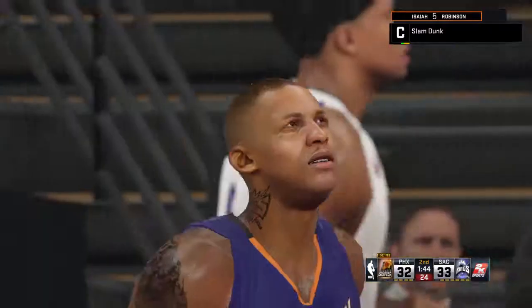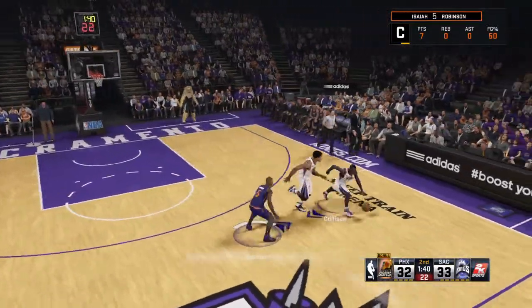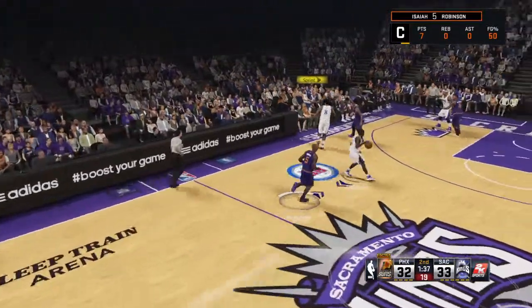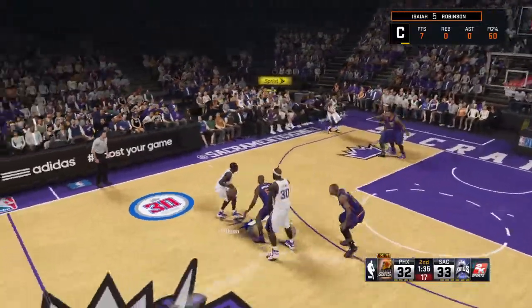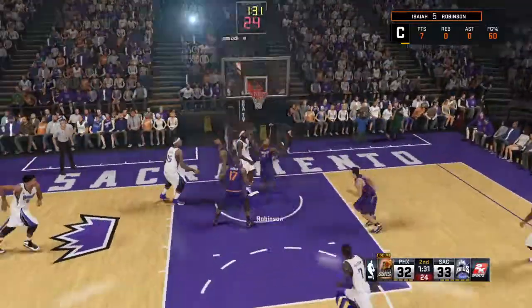One of the oldest plays in basketball made that dunk possible. That's right. A terrific screen right there, Steve, allowed him to lose his man and rock it to the rim. Well, don't you love to see players working together in that fundamental play? Fun to watch. Evans. That falls.